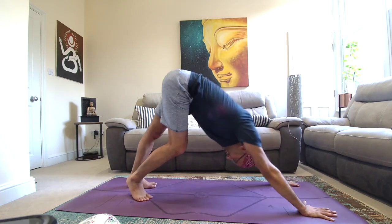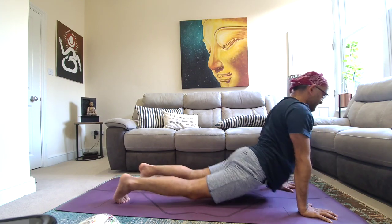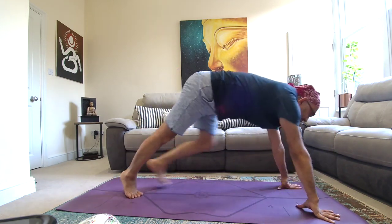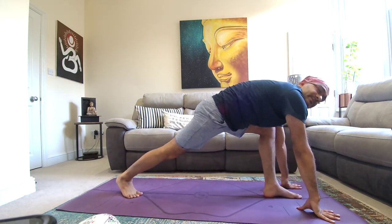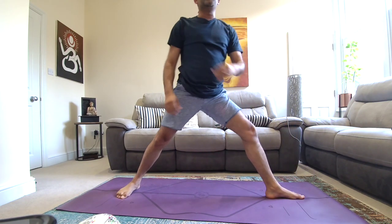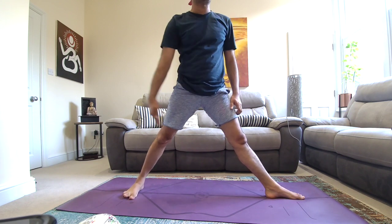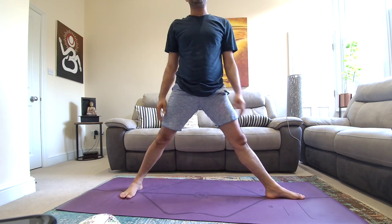Come back into downward facing. Chaturanga. Cobra. Downward. Inhale, left leg forward. Turn the back foot flat. Standing in warrior 2, Virabhadrasana. You can adjust the back leg as per your requirement.